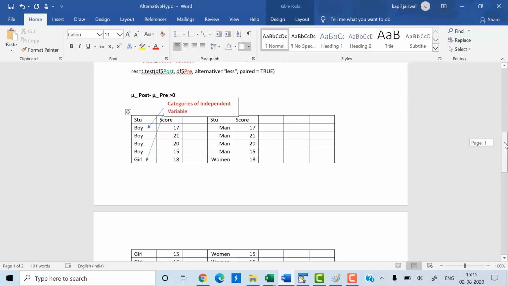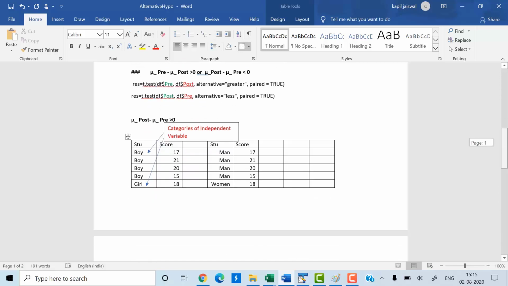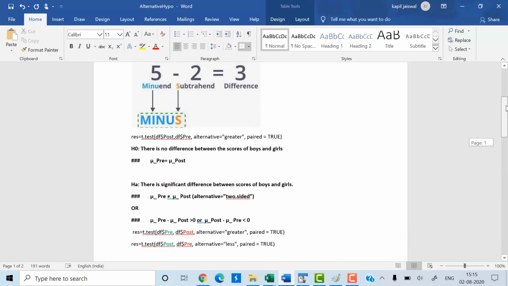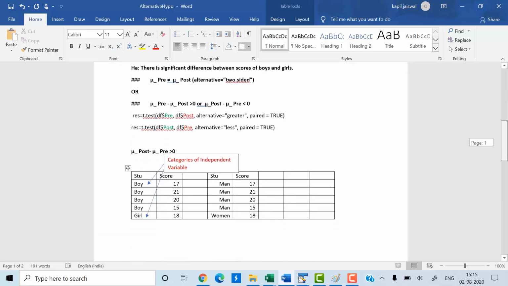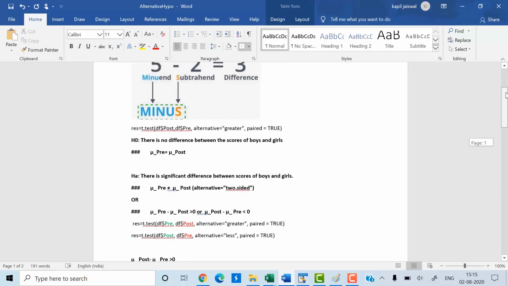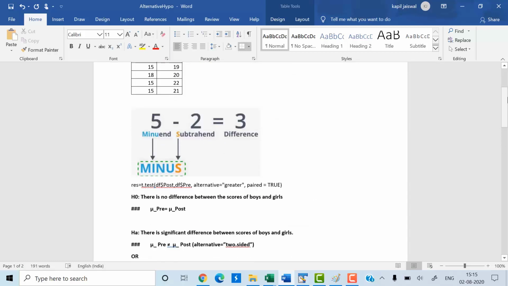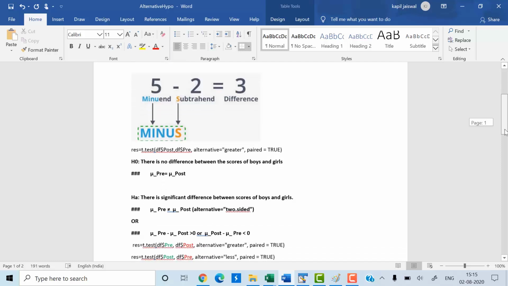Now, what difference does it make in creating an alternative hypothesis? In R, this makes a lot of difference because we need to understand very carefully how we would create an alternative hypothesis. Now, the null hypothesis is very simple, which says the mean of pre and post scores are equal. But the alternative hypothesis may be trickier.